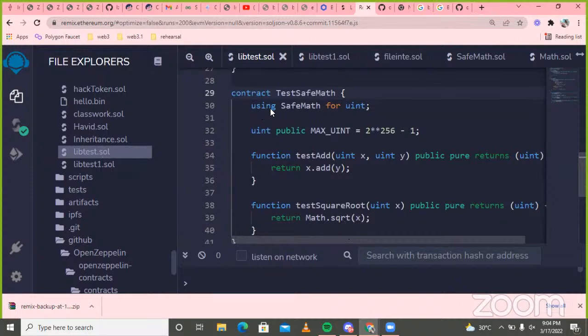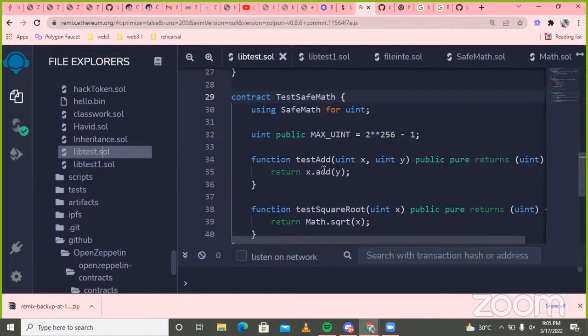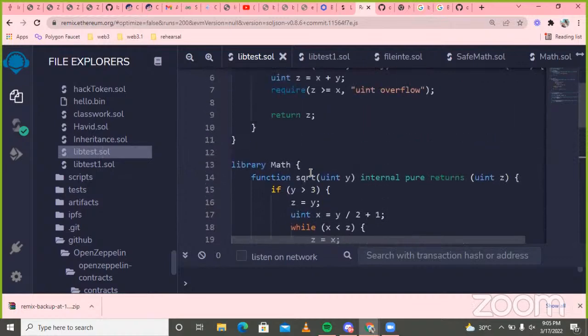But since we already specified here using safe math for uint, we can simply use one of the variables, x dot the function name. Yes, that's the add function of the library.